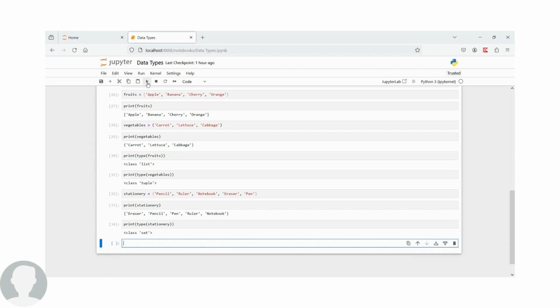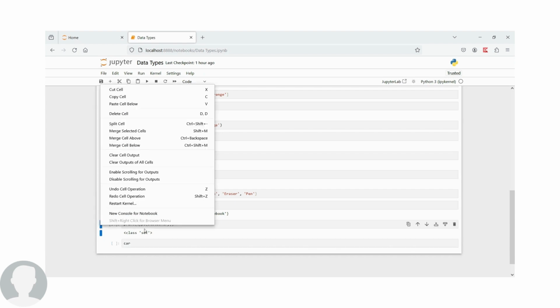Alright, and one more, they're called dictionaries. The last one we will look at for today are called dictionaries. Let us define one now. Let's call our dictionary car details. Oops.